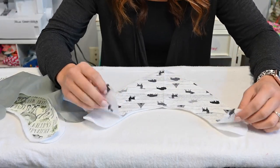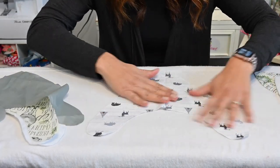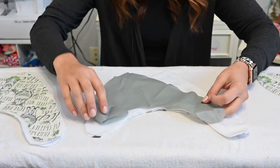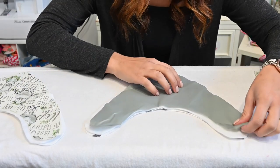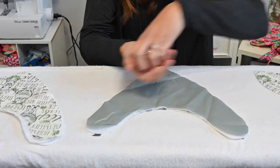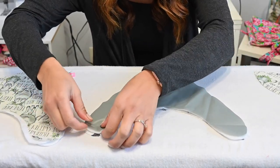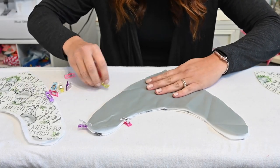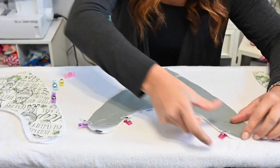I'm going to show you the first option. We're going to grab our main fabric and put it face down on our mat. Then we find our lining fabric and put it right in the middle. Then we get our back fabric and put it face up on top. We're literally just creating a sandwich of that liner fabric that goes inside.